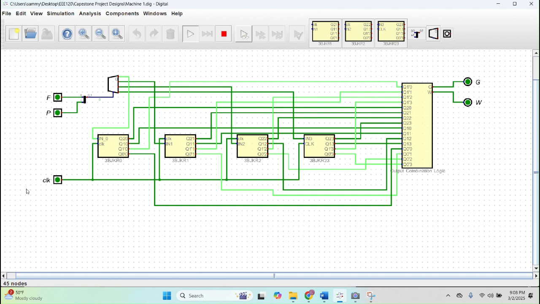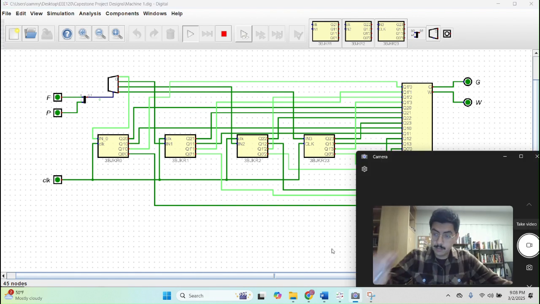All right. So now we're going to test if I put in F, which is the correct password, and I leave P off, which is the password input function. Under this machine, my assumption was that gate would remain closed and the warning would remain off, no matter how many times I cycled through.